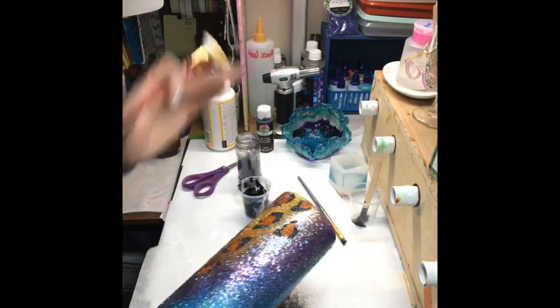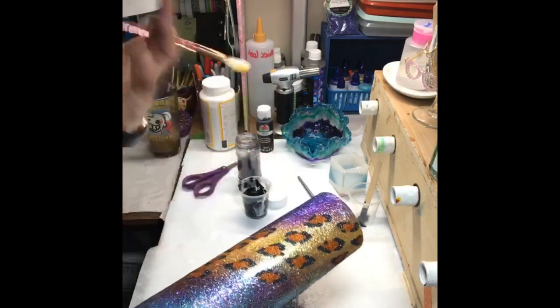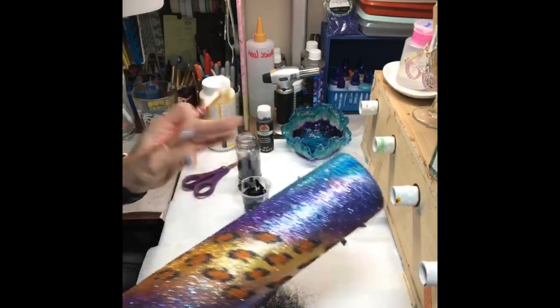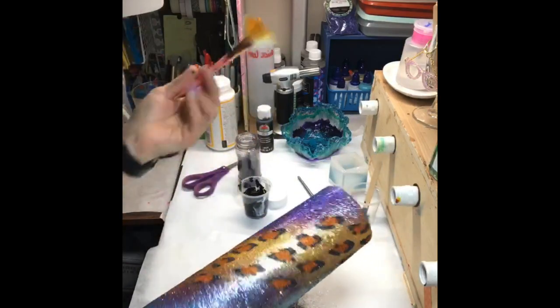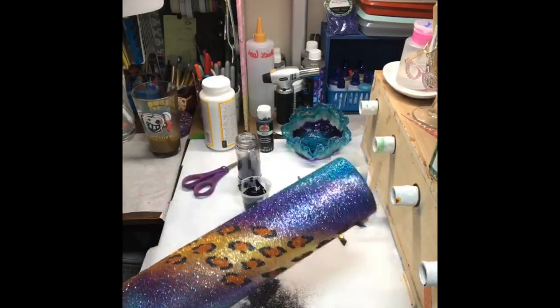Because if you don't, when you go to spray seal it and you have little stray pieces of glitter, the air from your spray is going to make your glitter move a little bit. And you definitely don't want that. So I would suggest blowing it off with an air gun. You could use anything, a hair dryer with no heat, whatever, just to try to get the extra glitter off there.